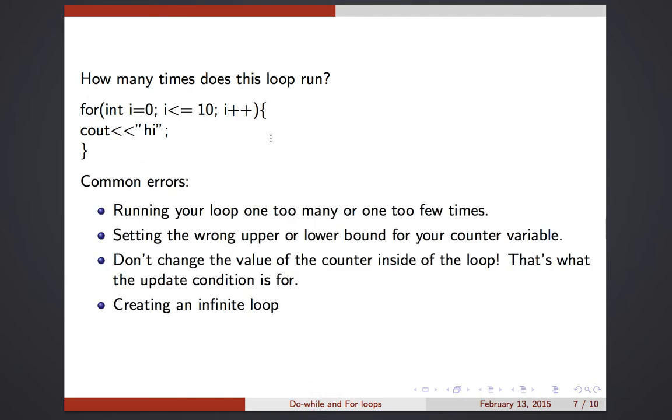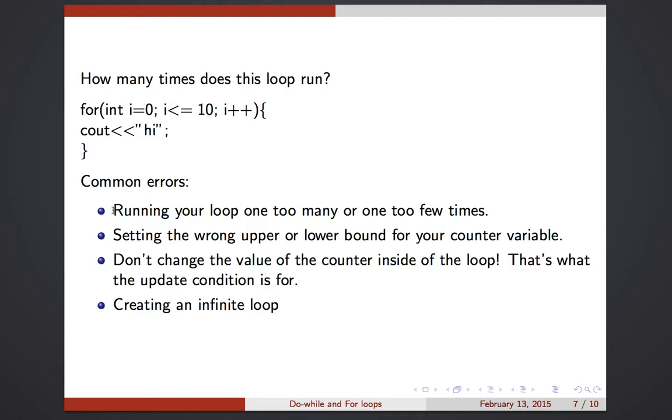So there are several common errors when using for loops, and I actually didn't mention one of them here, but the most common error is that these three statements here are separated by semicolons and not commas. Okay, it's very tempting to just write a comma right there instead of a semicolon. But no, you need to separate the statements by semicolons, not by commas. It's really not even worth mentioning that error because all of you will make it, right? But when your for loop won't run, that's the first thing you should check, is whether or not there's a comma right here.